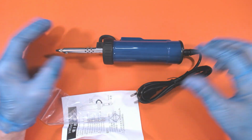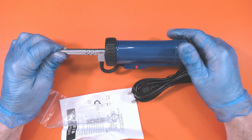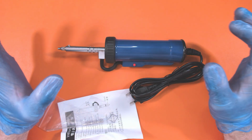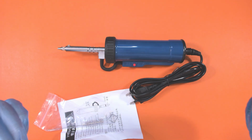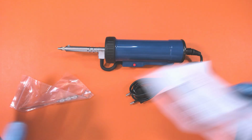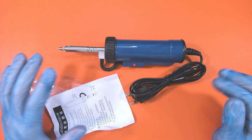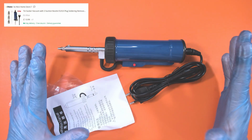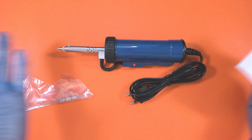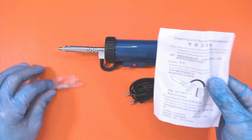Now you've probably seen these all over AliExpress and eBay, for example. And I really needed something, but I didn't want to spend as much money as other people spend, because I just wanted something quick, simple and easy to do. And this was relatively cheap. So let's find out how much this was, shall we? The price of this was £13.99, so £14. Most solder suckers cost over 100. So I'm not expecting much, but if it does what I need it to do, I'd be happy.